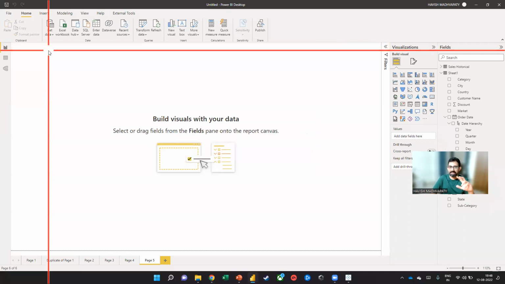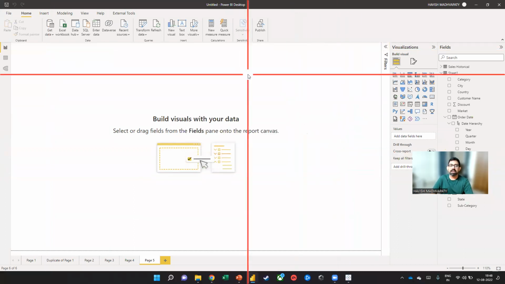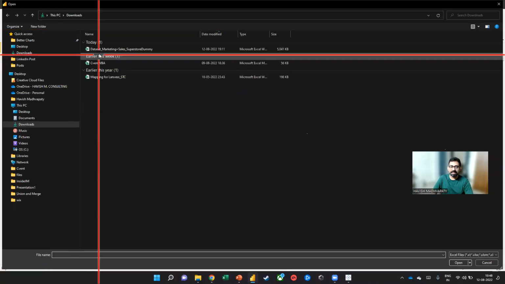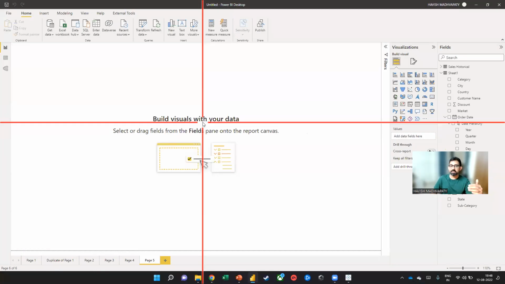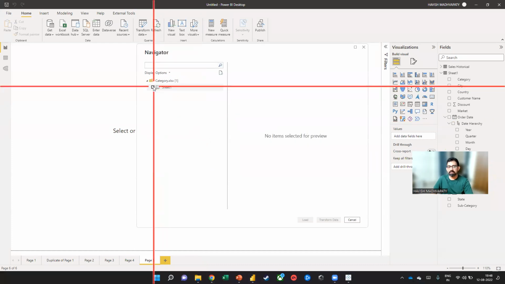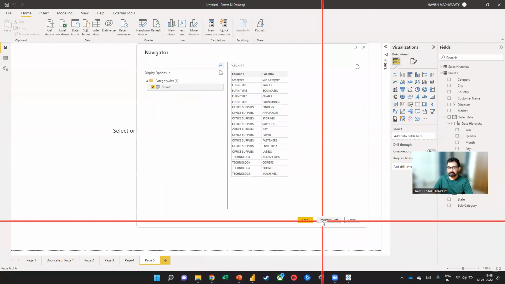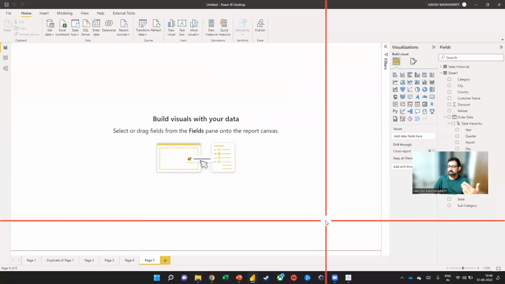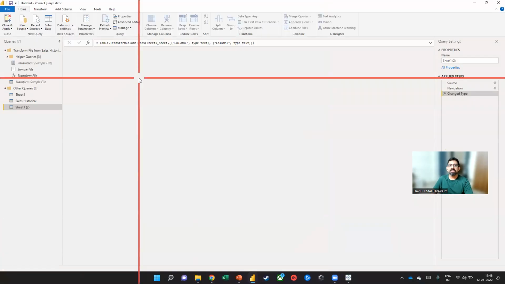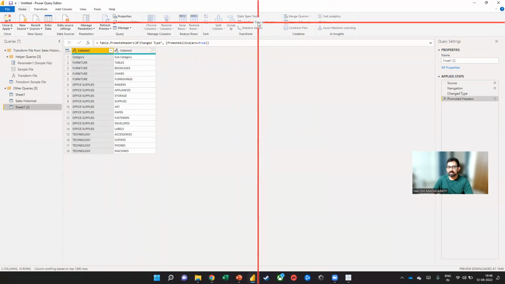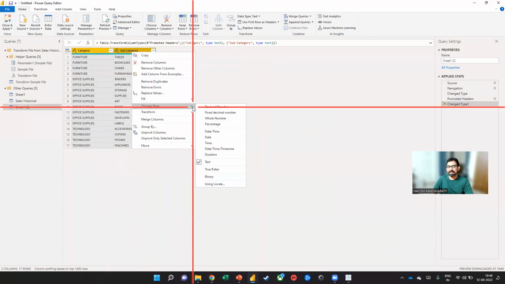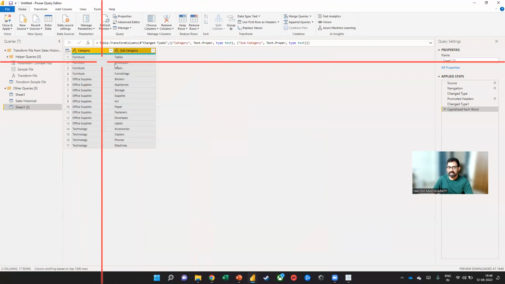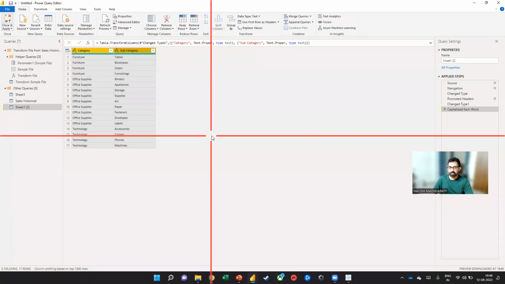But what about the category? The category still has to be selected, right? For that, I will go to Excel. I will select my desktop, union merge, and my category, which is my dimension file. And then in the category, we will go to transform data, right? Because we want to make a few changes to the data set. In category, we will first promote the headers so that category and subcategory are the headers. Right click, and I will also change it to capitalize each word like this and close and apply.